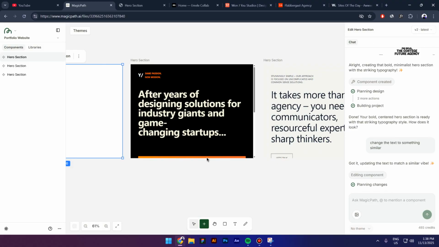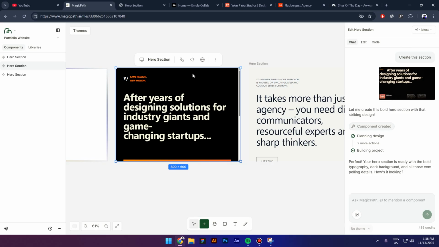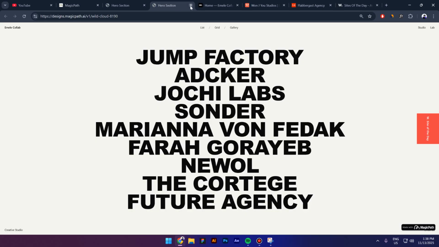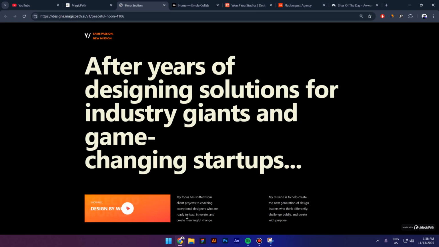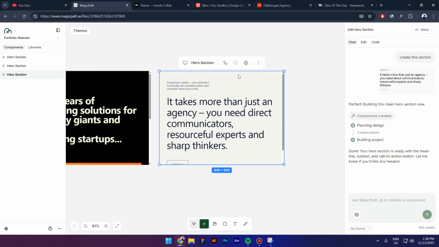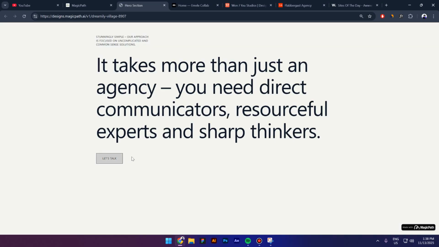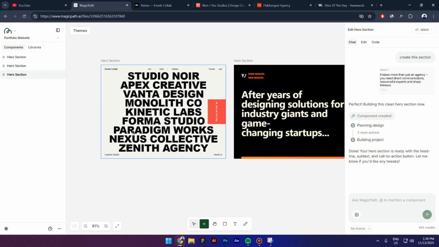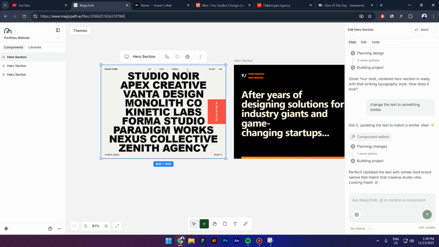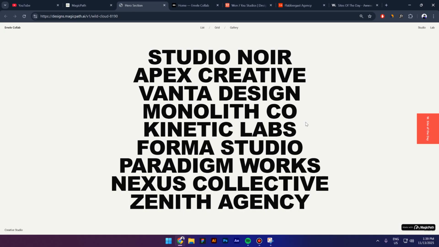Okay, now the second and third sections are also finished. So let's take a look on this one. Let me close this section, and this one looks also very good. I don't need this logo because it's the logo of that website, but the only thing I need is actually the layout. So here we are also gonna change the text as well. Now let's check the last section, and this also looks very good. And now, as you can see, we have a different text here.